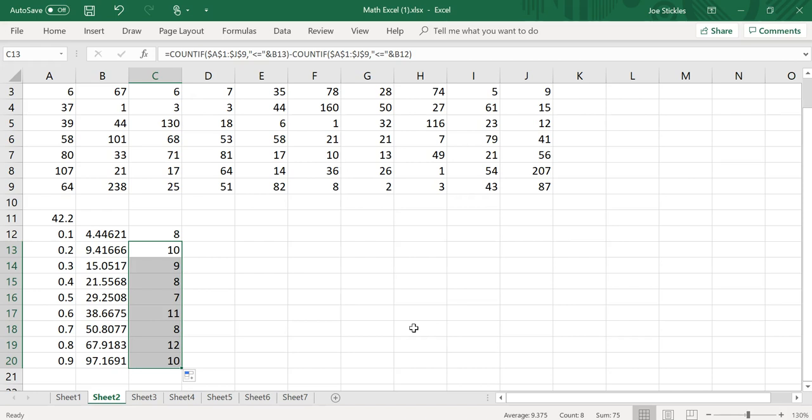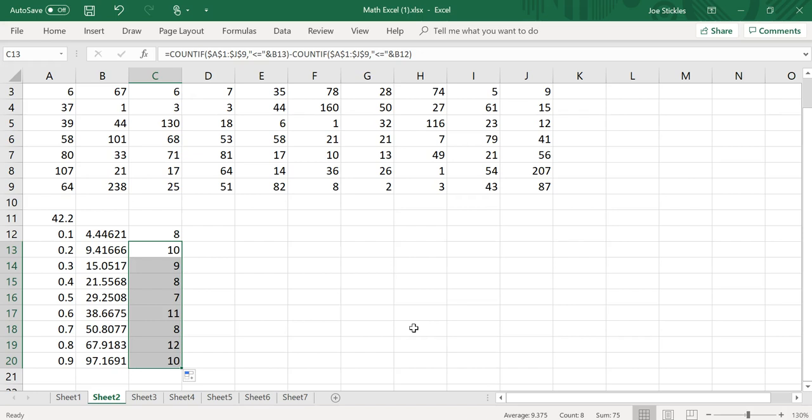All right, so this is less than 4.4, between 4.4 and 9.4, all the way down to between 67.9 and 97.1. We also need the ones that are bigger than 97.1. If we've done everything correctly, that should be the rest of them, right? We know there's a total of 90, and the rest should be bigger than that. Okay, so we can check that. Notice we got a sum of 75. So sum of 75 for what I've highlighted, plus 8 would be 83. So there should be 7 left.